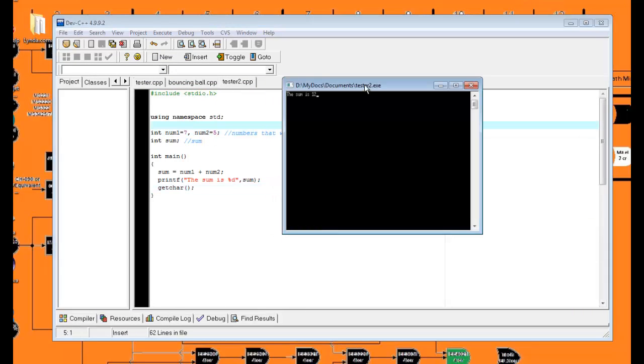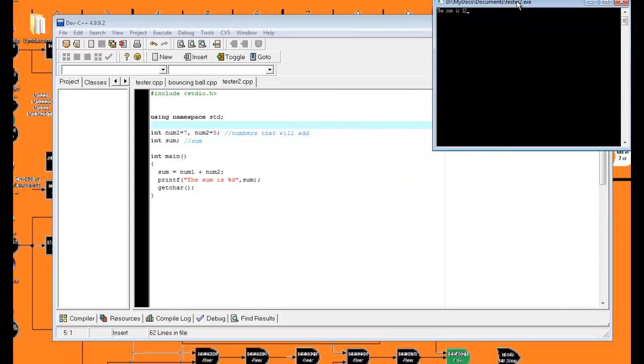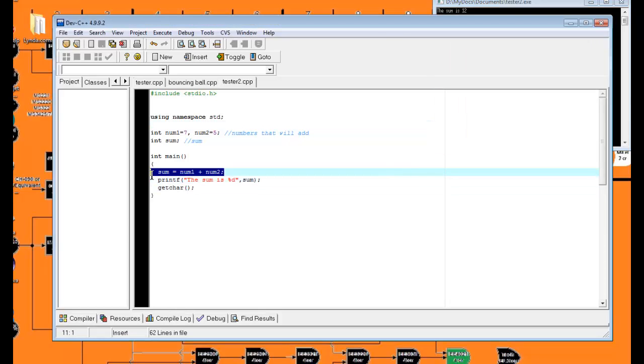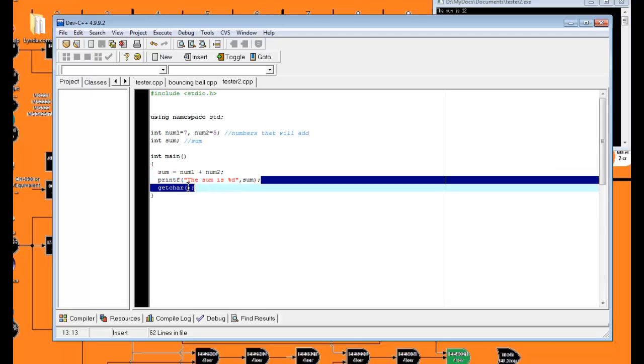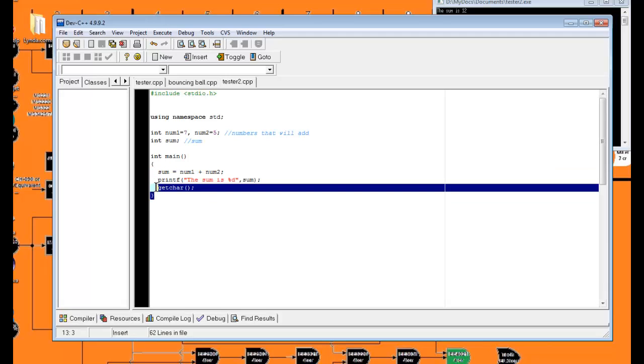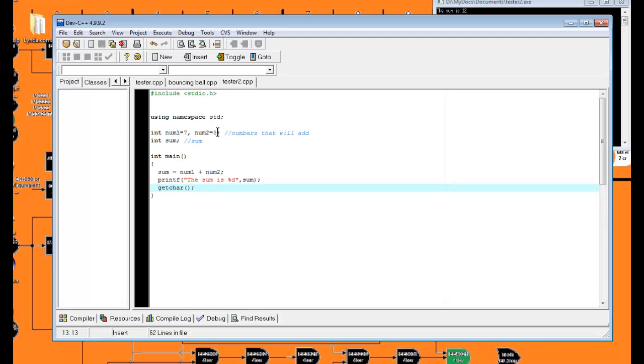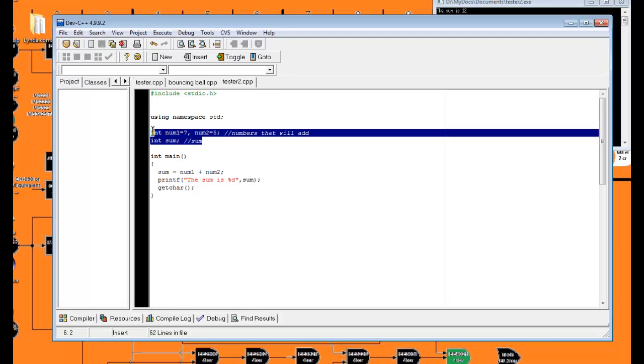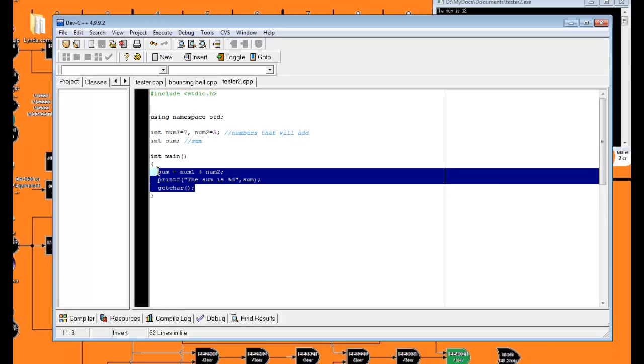Simple, right? So basically what this code does is just like simple math class. You guys remember last time, you need a main function. Main is where C knows to begin. And then we took our sum, we added it together using this, and then we just print it out on the screen, and then we pause the screen. And like I said, this is a no-no. Don't actually do this in C unless you want other functions to be able to see your variables. But anyways, that is how you build a simple register. This would be called, more or less, a calculator. I'll explain to you next time why this is called a register, not a calculator.